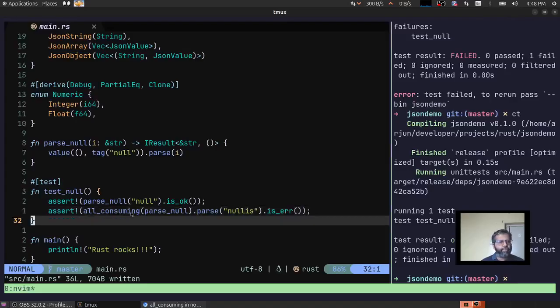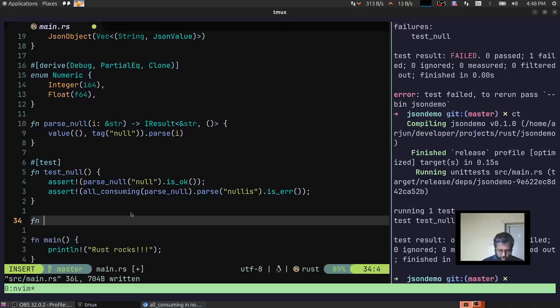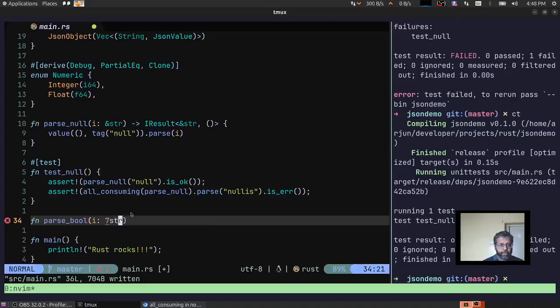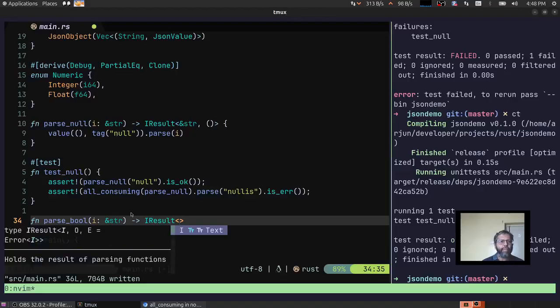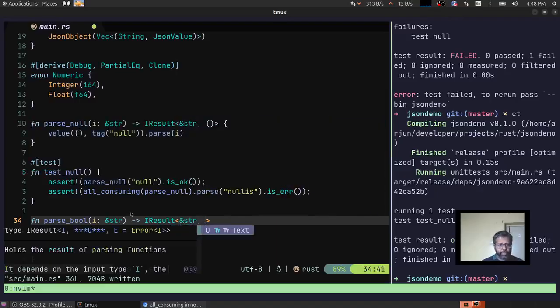Okay. All right. So let's go to bool. Next is bool. So let's write function parse bool. Again, input is string slice. Bool. Result is going to be the trailing input, and now we want the value.